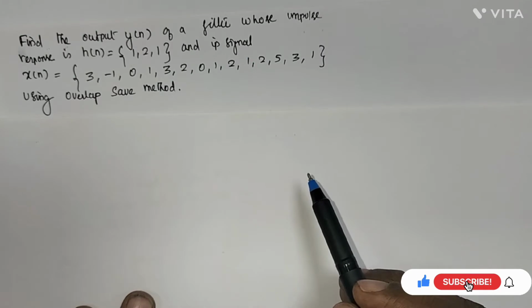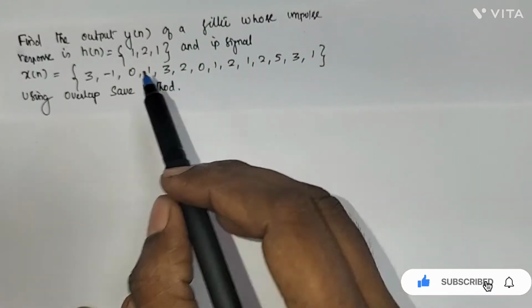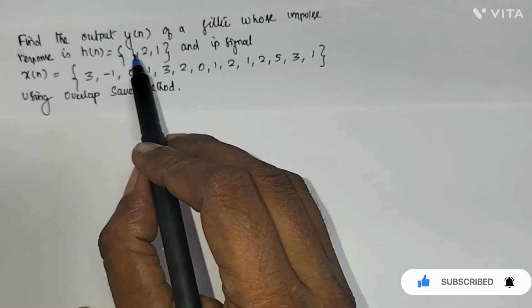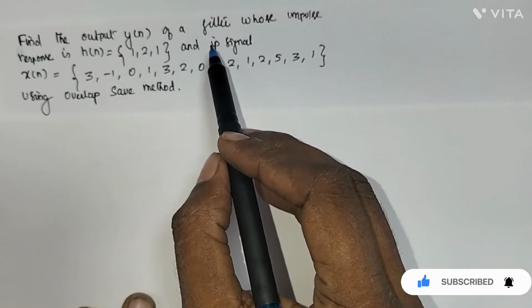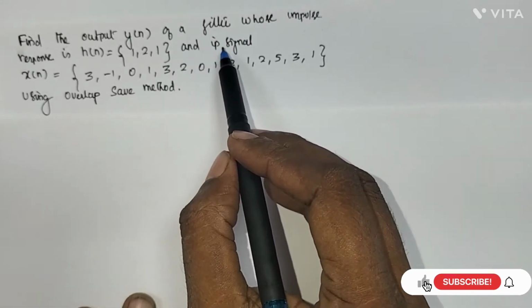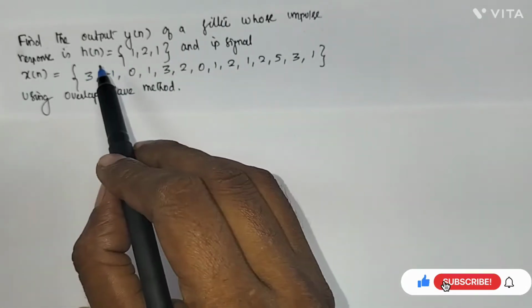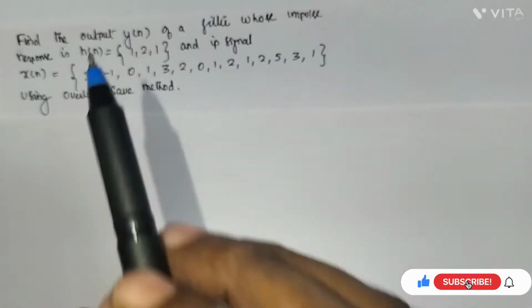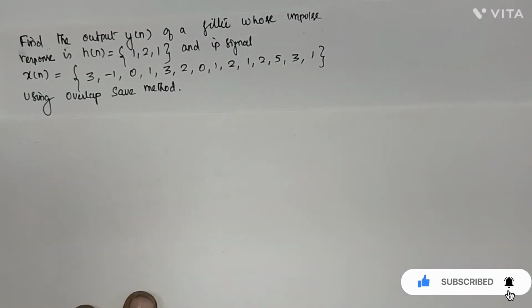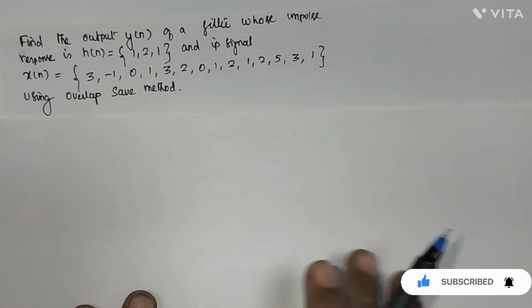using the overlap save method. The question may be in a different form, that is, either to find the output of a filter or to perform the linear convolution for a finite number of samples for the given impulse response and input signal using the overlap save method. There are three different steps involved in computing the overlap save method.